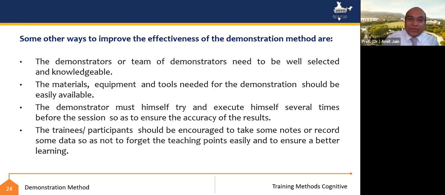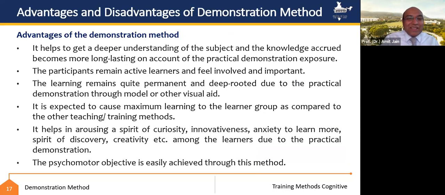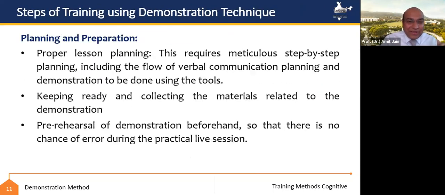So some other ways: the demonstrator or team need to be well selected and knowledgeable, and material, equipment and tools should be available and tested. The demonstrator must himself try and execute several times before the session, and the participants should be encouraged to take some notes or record some data so as not to forget the teaching points easily, to ensure better learning. Right. So I'll go again to a demonstration method and we'll use again some clips.